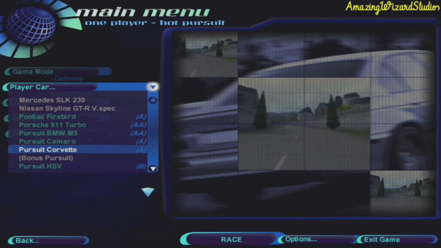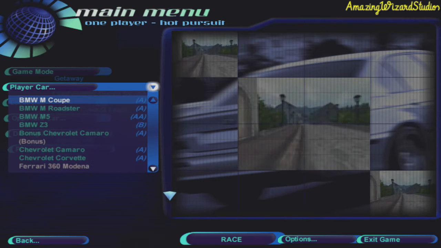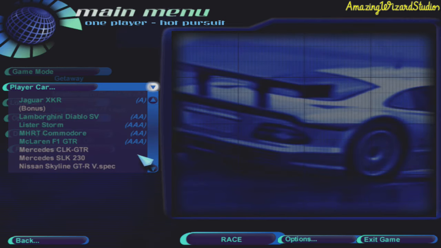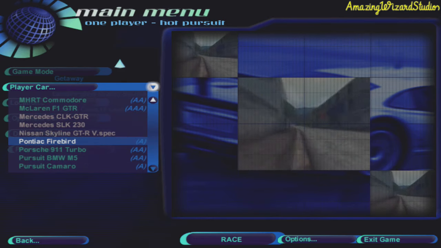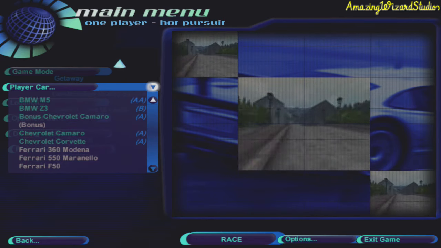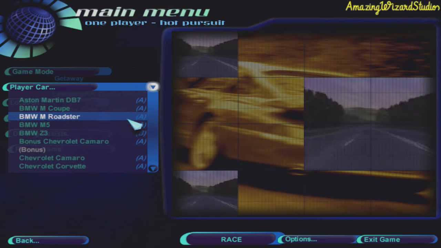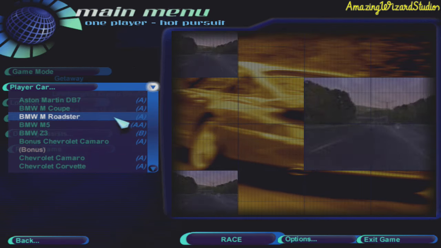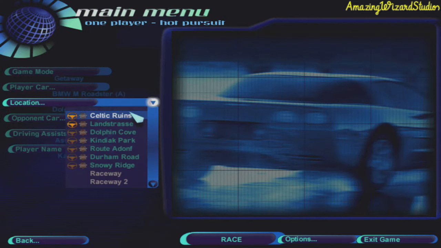What car will we use this time around? Let's use another. Are you gonna use another fast one? I think we're gonna go with the BMW M Roadster this time around. All right, let's get it.